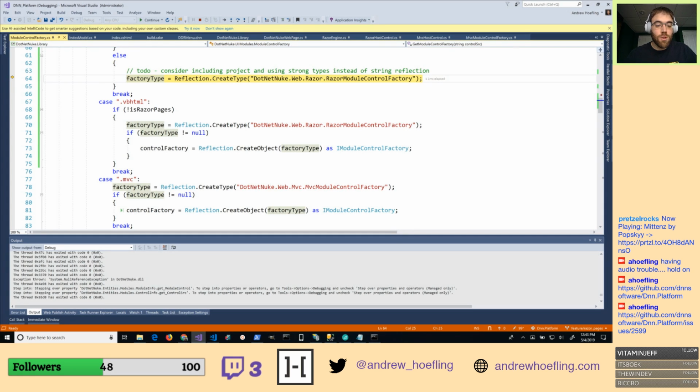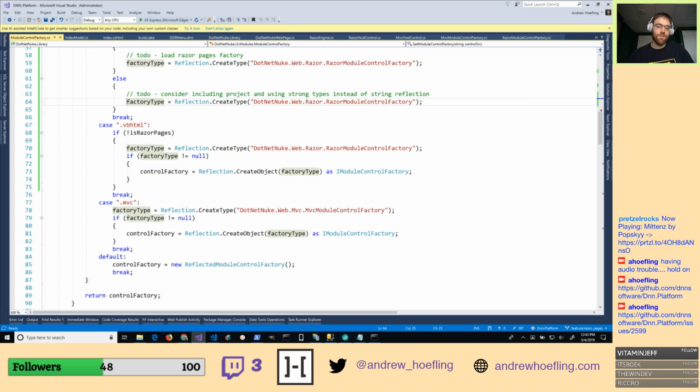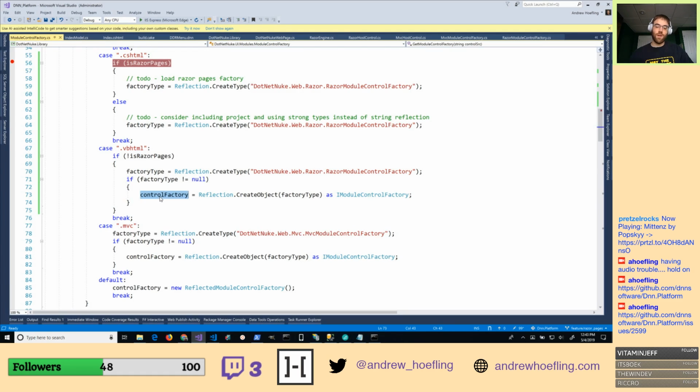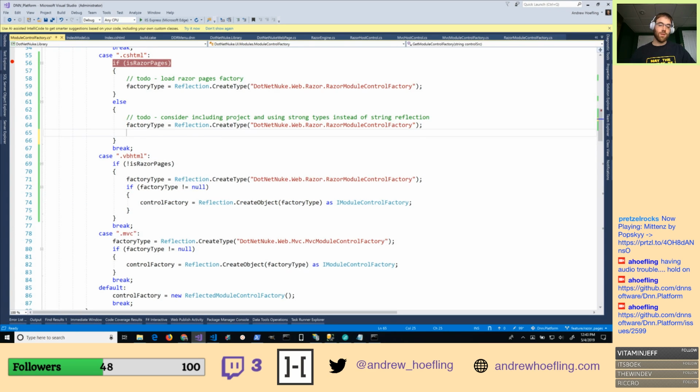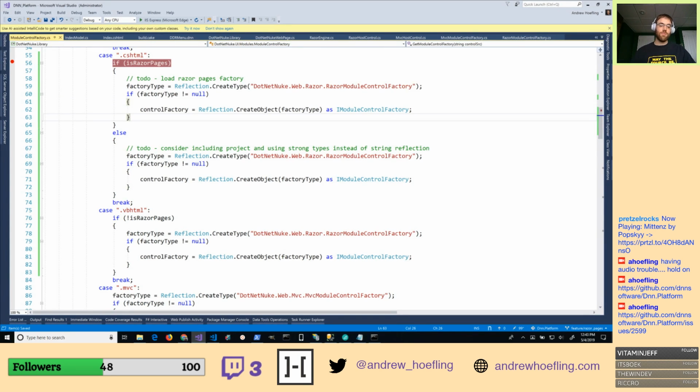Oh. Oops. Let's fix this and see what I did wrong. I see the error of my ways. So I just added a factory tab. I never actually set the control factory. Stupid. And I know I'm having redundant and duplicate code here, and this is all temporary, because our current Razor pages implementation, I'm using air quotes here, is just using the same existing stuff that we're going to rip out later, which is fine.